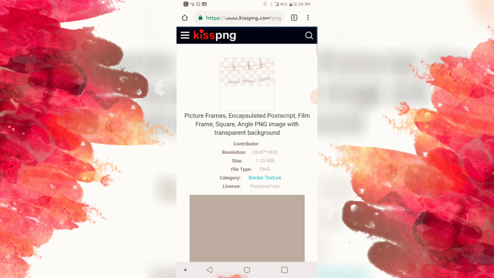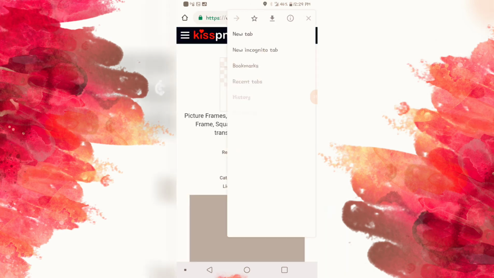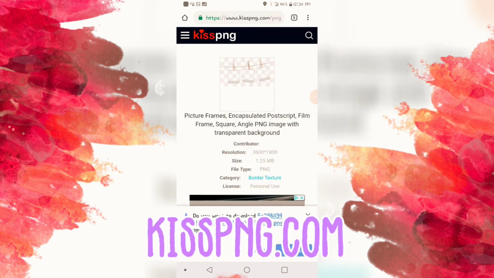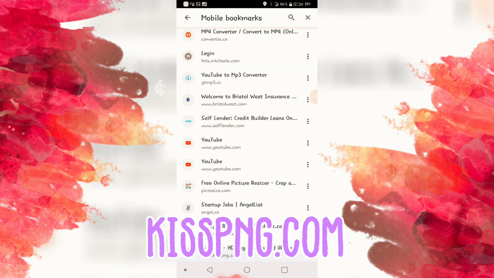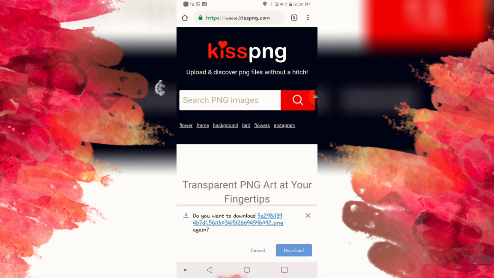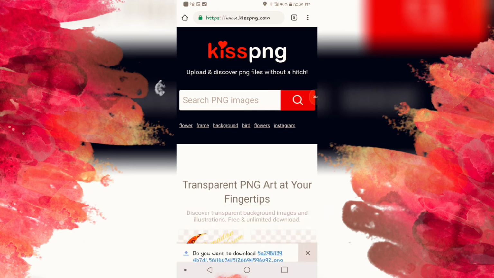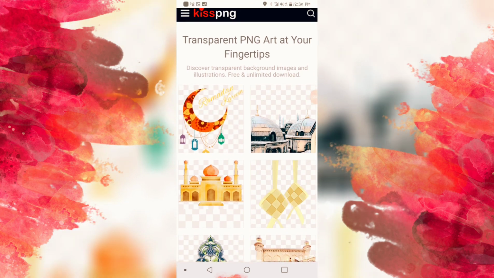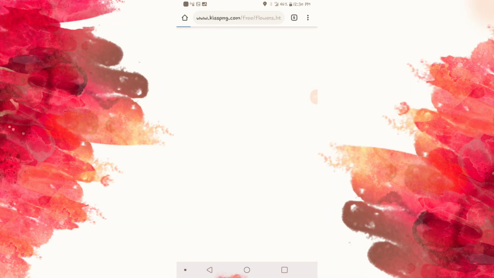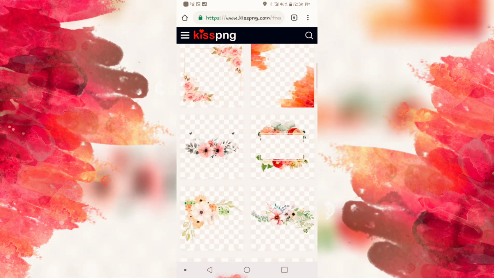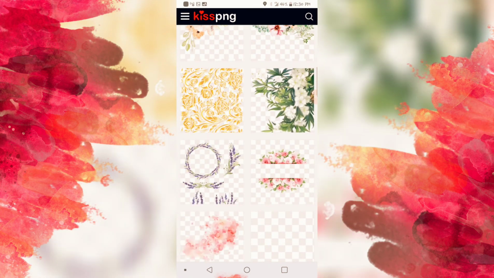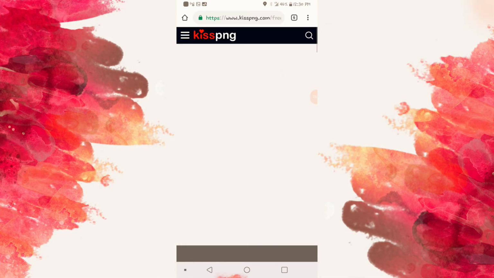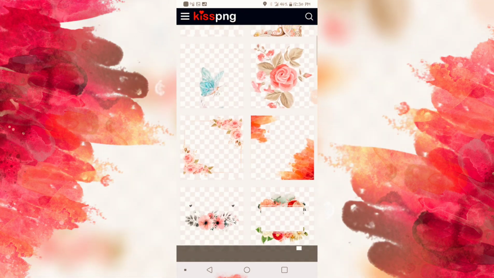Okay, so I've gone to the website. This one's the overlays. It's called Kiss Peng. You can find so many things to make all the kinds of things that you need for an intro, an outro, and for anything you could think of when it comes to video editing. So you are very welcome, because aren't they so beautiful? Oh, there goes that one little thing that I've already gotten here, giving you guys an example of what an overlay can do for my videos.